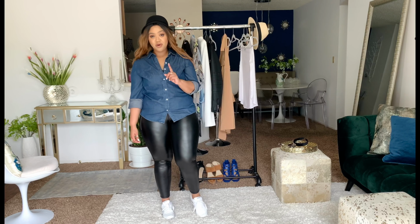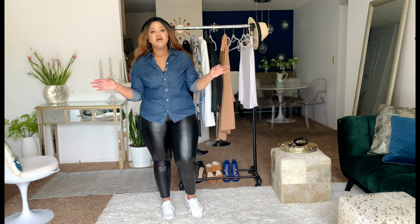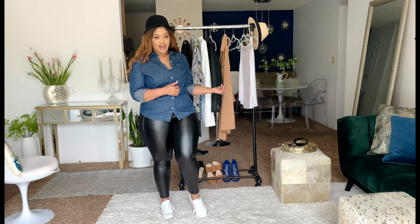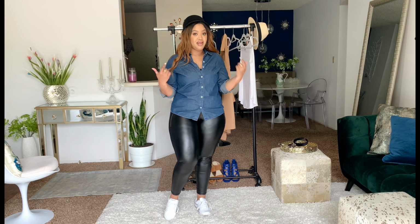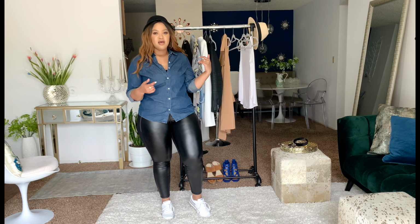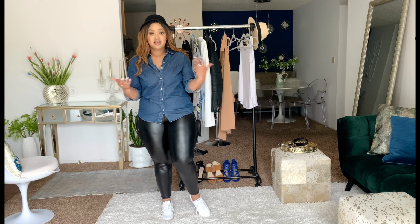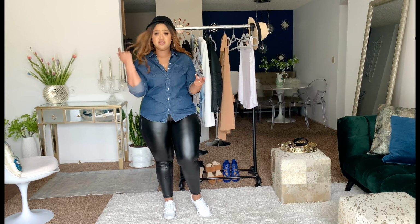I'm going to add one more piece, okay? And we're going to see how this goes, but I think it'll be beautiful. Now, I know in the US it's summer and you're not gonna be able to do this now. But I guess it depends on which state, right? Whether you're on the East Coast or West Coast. Definitely in the Midwest, you might not be able to wear this jacket. But I have people who watch me from other places where it's cooler, like if you're in Kenya, getting into rainy season, and this might suit you. South Africa too, and maybe France also. I've seen some people from France.